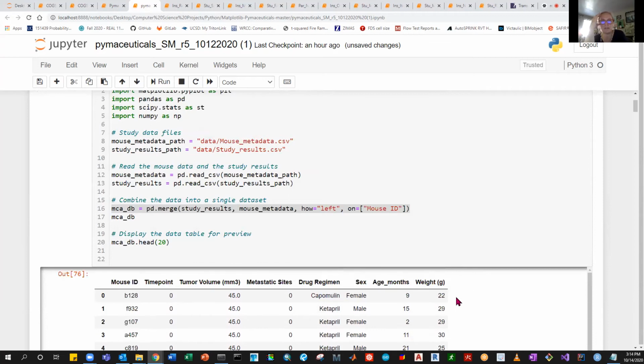He's asking for a tumor volume. And there was no mathematical request to say. Let me actually look at the data itself. Mouse metadata. Age and weight, okay. The other one, study results. Yeah, they're all 45.